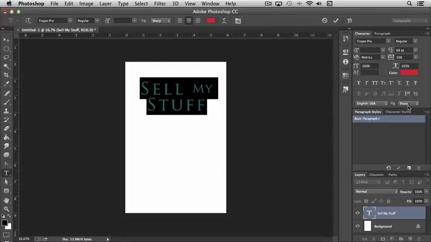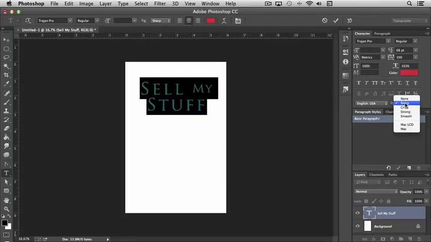One more that I want to point out is right here where it says sharp. This controls how type is represented. Normally sharp is the default and it makes sense. In some cases, depending on the size and the usage of your type, like if you're designing something for the web, you may want to use something that is smoothed or strong a little bit more, especially if it's a small font.